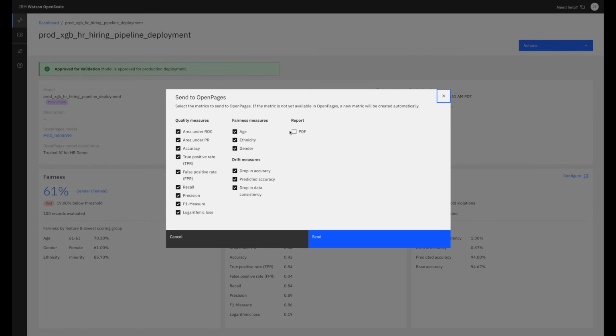And you can actually choose which of the metrics you're looking for, or you can send them all. You can send a PDF report. So you can choose what you're sending over to Open Pages, and then Open Pages will keep a historical database where it can actually show you how the F1 measure, how the precision, how any of these change over time.